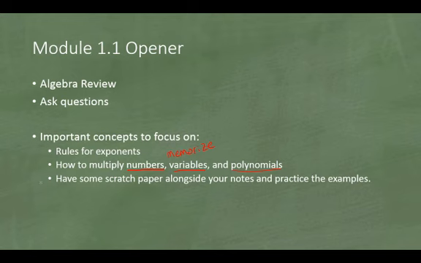Probably the most important thing for you to get out of this section is to make sure you have some scratch paper. It's good to start building good habits early on. So take notes and definitely practice the examples and do your homework, but always have scratch paper with you. It's okay to make mistakes and to try things out.